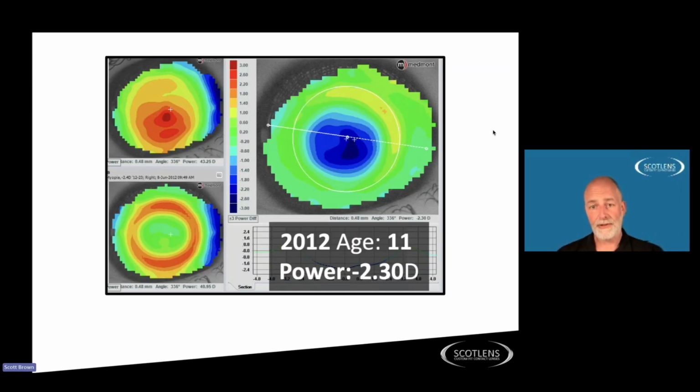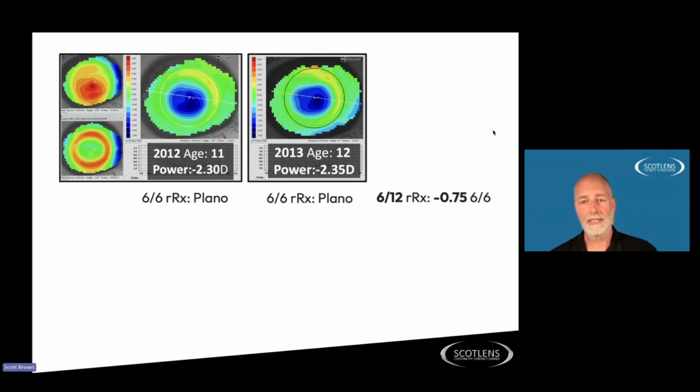So let's look through a case history. So this is a young patient, age 11, about a -2.50. You can see we've got their treatment zone, which is sitting a little bit low, but again, if we look at the baseline top left, we would expect that. So perfect lens fit, patient is happy, they're 6/6, they're fully corrected. So that's year 1. They come in on year 2, and we measure the power on their cornea on the treatment zone, and they've got the same. They've got power correction on their treatment zone -2.35. Plano, 6/6 correction.